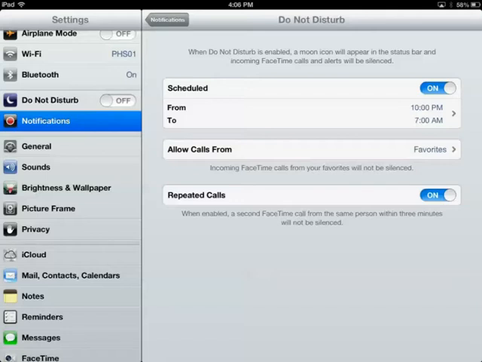So this is another good technique if you want your child to set the Do Not Disturb during the school day or until their homework's done, like the Do Not Disturb from 8 a.m. to 8 p.m. You can do that, or if you're having a problem with it going off at night, you can set it to be even more restrictive than that. So you simply turn on the time that you want, and then on the left-hand side here you have to turn it on for it to be active. And it's very easy for all these things to be turned on and off when you're ready to do so.